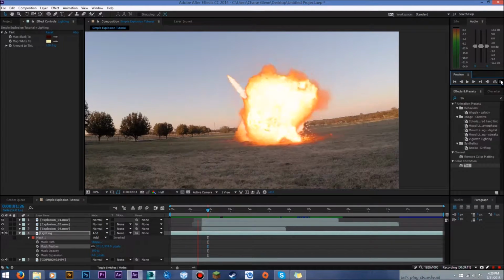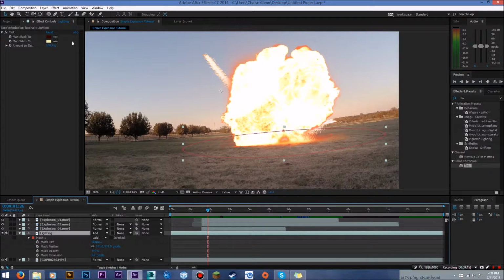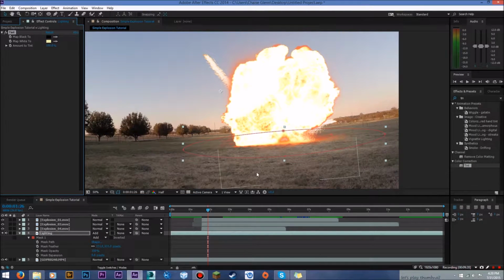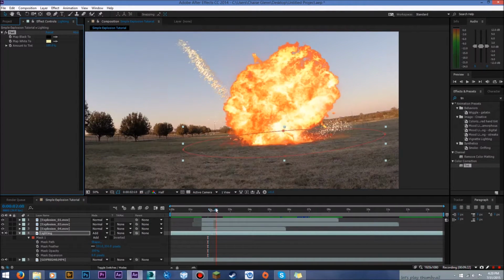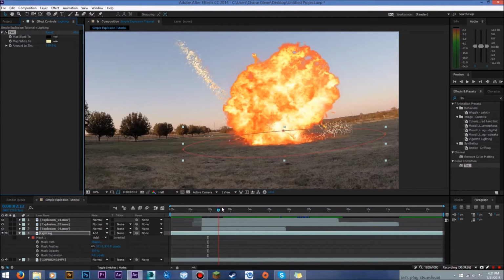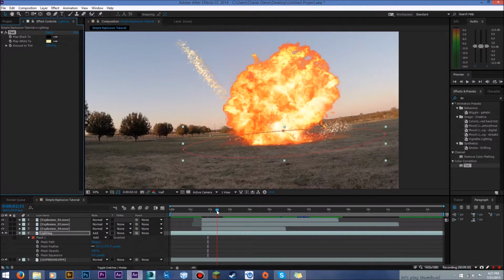That's a lot better. Alright, looking good. Now the only thing I see is that this color is actually going to look better when it's black. Yeah, I don't really want it too red. That looks good though. I think we're going to keep that. Alright, so our basic explosion is pretty much done.